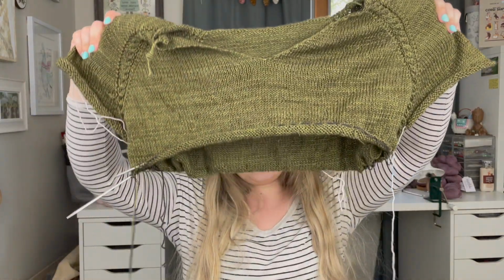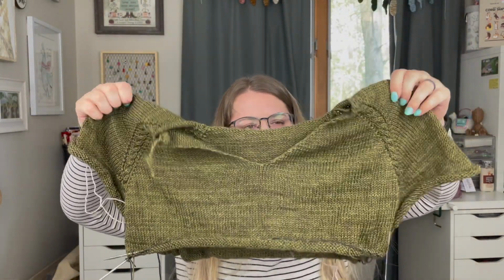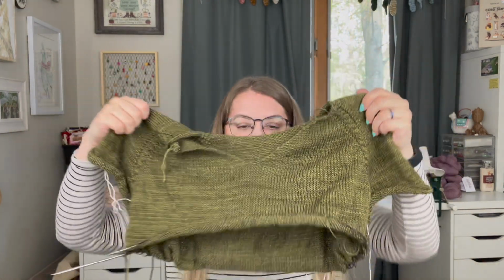Where was I going with that? Yes. I hit gauge, I'm using the called for needle size, which is a 3.5 millimeter US 4 needle. I've been using that needle size a lot lately. No, they're not all used up right now because I finished the 2 other projects that were on it. But I've been using that needle size a lot. So, gorgeous, love it, stealing my heart, so excited to go work on this after I'm done recording because it's so pretty. I have been quite busy all day and I haven't been able to work on it much today.